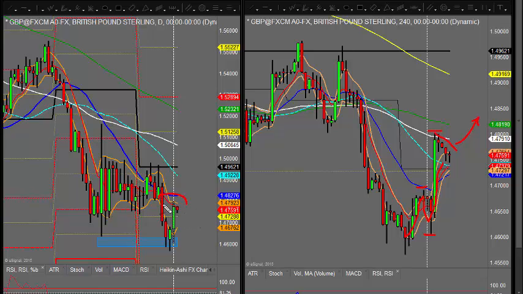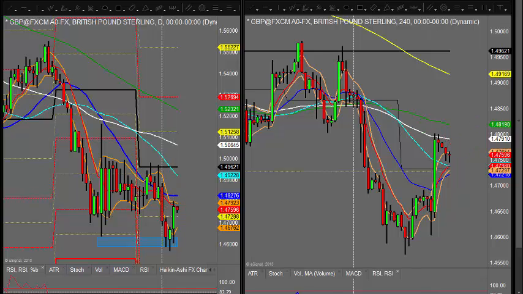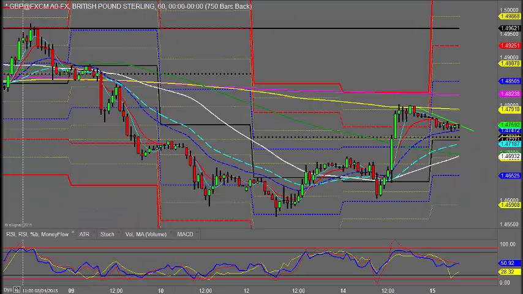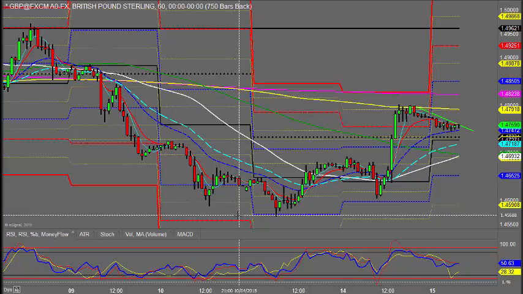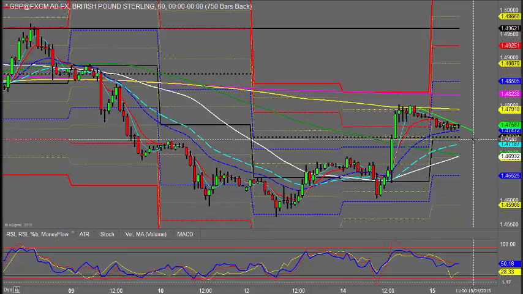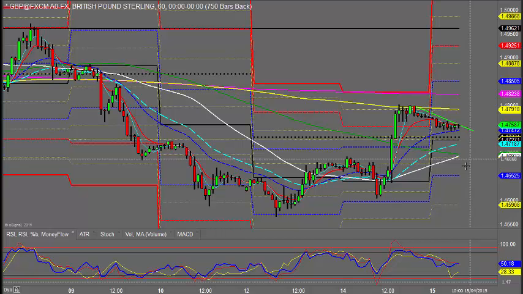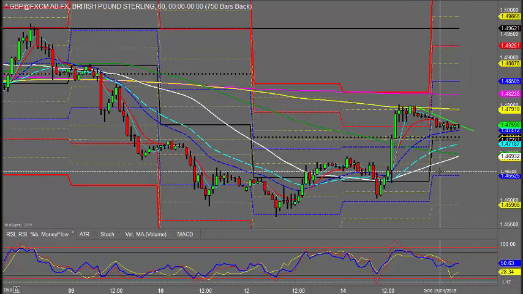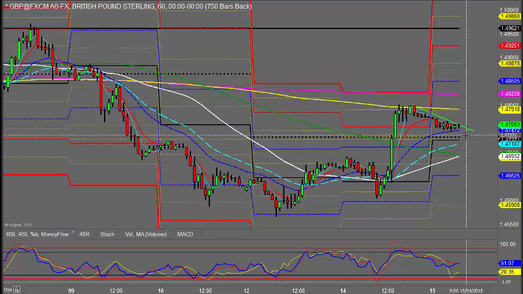Of course, what I'm seeing here on the dailies is suggesting we may just run into some more resistance and it may react off that a little bit more. But of course, as we roll through this morning, probably by 8 o'clock we may see some sort of reaction to that. Now what we've got below us, there's possibly some more downside. I would like to see that daily pivot taken out at 147.27. If that was hit, that'd be good.